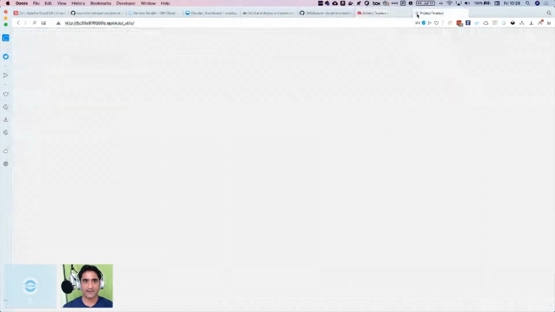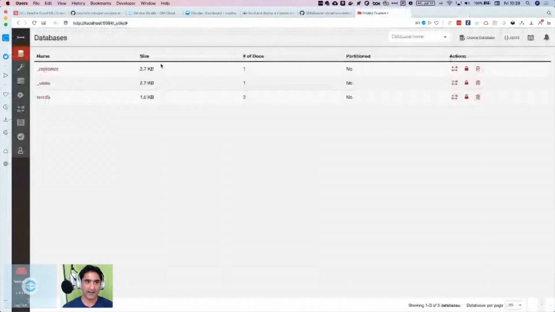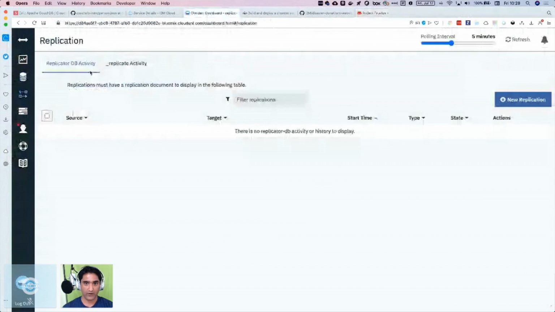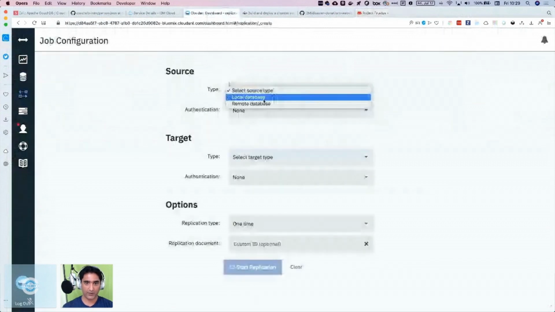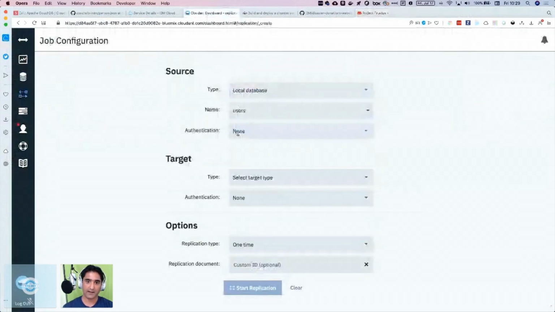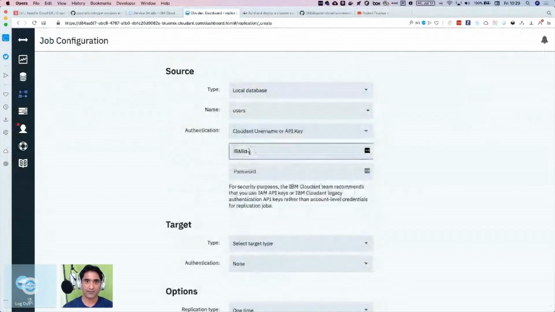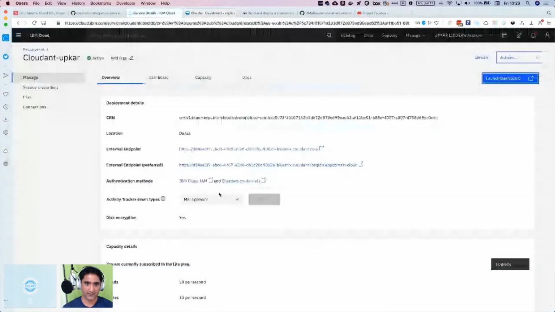By using this tool, now I can start replicating. So this is where it gets kind of cool. If I go back to Cloudant and say replicate, create a new replication, my source is my local database, and I want to replicate the users database, and I want to use a username and password, which I'll grab from here, going back to my service credentials.